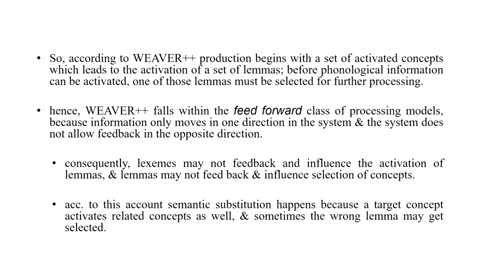If you try to explain that using this model, the current Levelt Weaver++ model will explain it by saying that because a target concept is activated, related concepts are as well, and sometimes the wrong lemma may be selected. Whenever you start to think about a four-legged furry pet animal, you may start to think about a cat or a dog at the same time, and during selection, erroneously, you may have selected the lemma for dog while you actually intended to select the lemma for cat. This is one kind of explanation for semantic substitution errors.